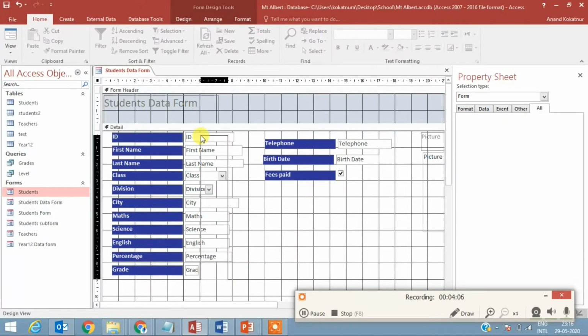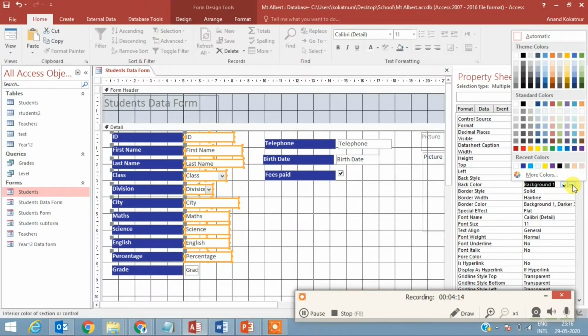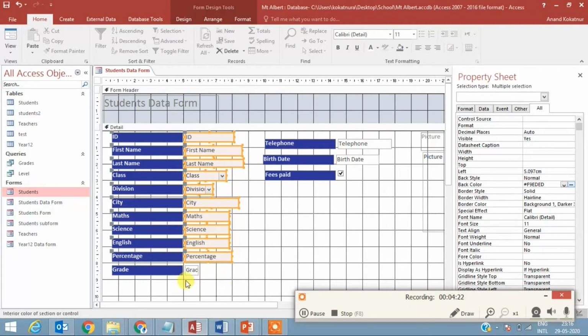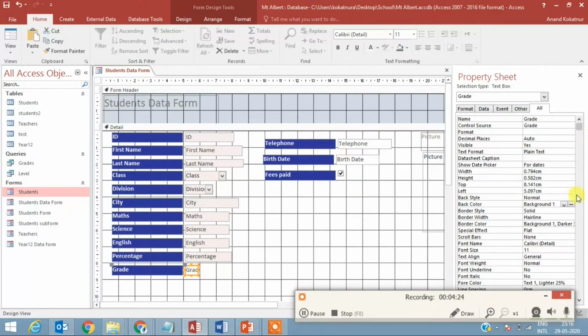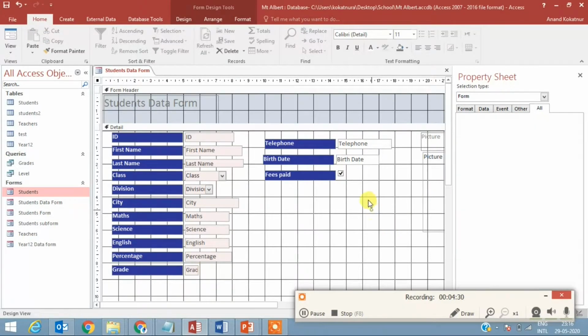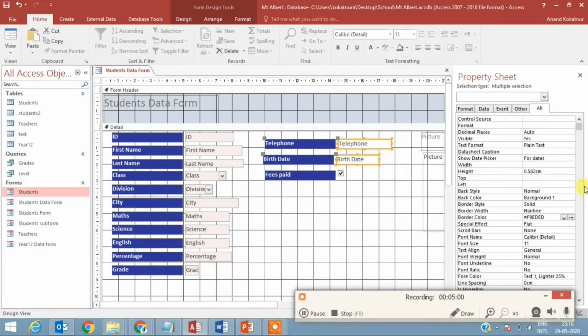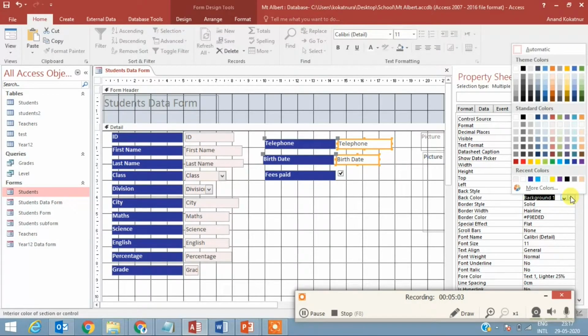Similarly, if you want to change the color of the space where the data is going to be entered, we'll just give it a little bit of color. Again, this is all a personal preference. I'm just showing you different options that are available. Western field here. So I'll do the same side. I'll select the back color for these boxes also.